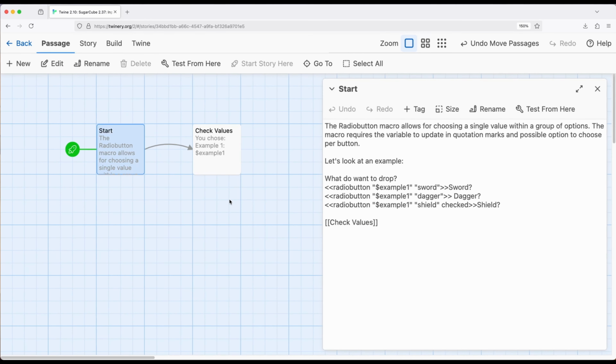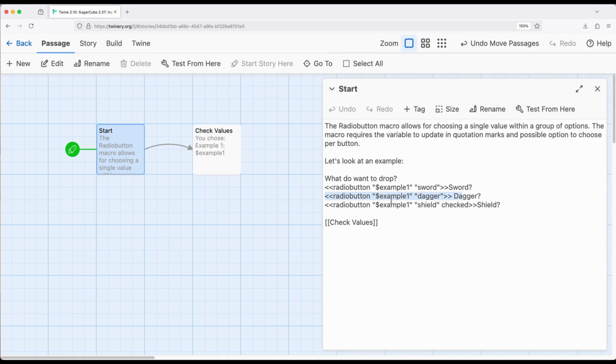So let's go ahead and pull this up here. The Radiobutton macro needs two different things to work. The first, of course, is its name, and then it needs the name of a variable to update. This is pretty common to most of the input macros. They need to know where you put in that data. Where we're putting that data is in a particular variable. Next, it needs to know, if the player or user clicks on that radio button, what happens? Well, we update example 1 with some other value, in this case sword.